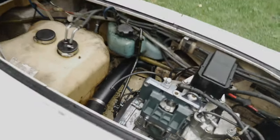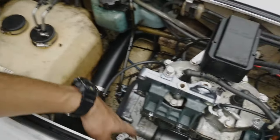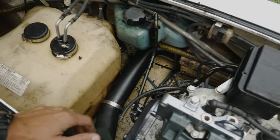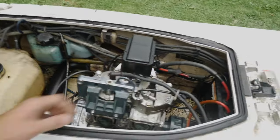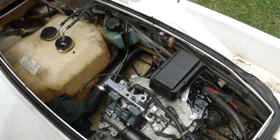So we're gonna power wash the inside of this out real quick. I've got any openings on the engine covered with some fabric, stuff like that, just to make sure we don't get any water in there. We're just gonna hit the hull, get it as clean as possible, and just hose the water out the back through the drain plug.